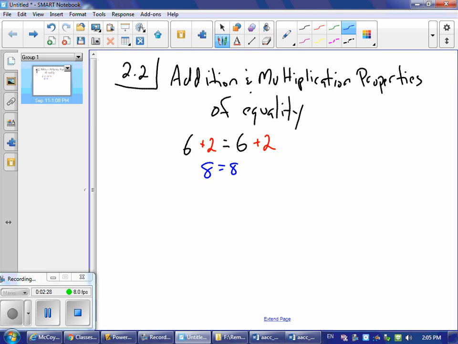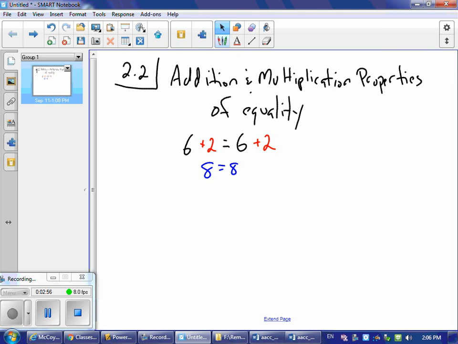So you can kind of think of it like a balance. If I have a certain number of weights, if I had 6 pounds on the left and 6 pounds on the right of the balance, if I start putting more weight on one side, it's definitely not going to be balanced. I would have to put the same amount of weight on the other side. Now, does it have to be exactly the same shape or the same form? No, but it's got to be the same exact amount of weight. So that's the general idea.